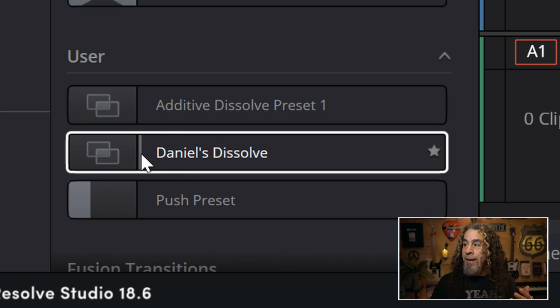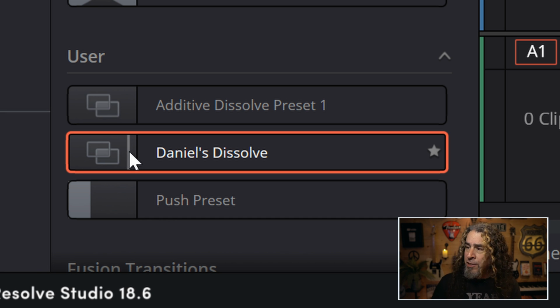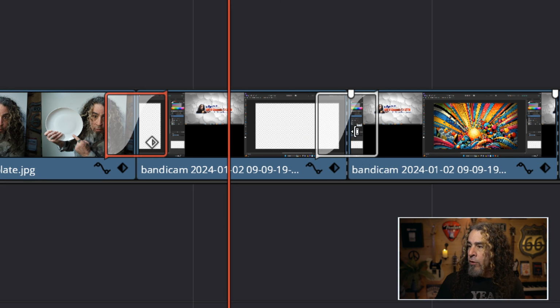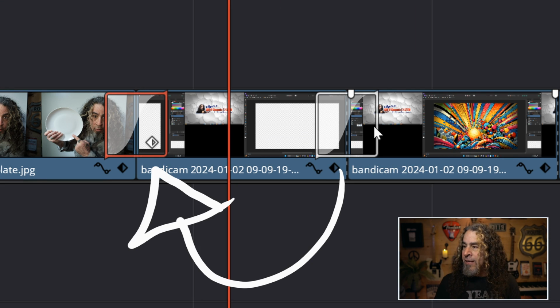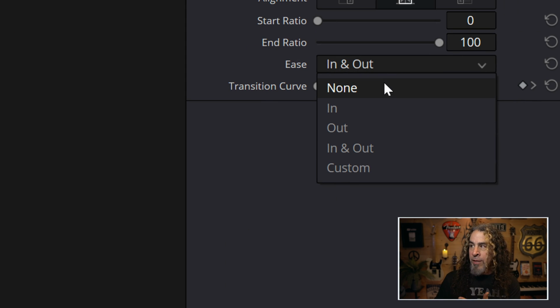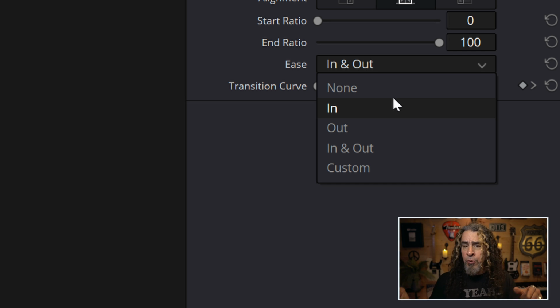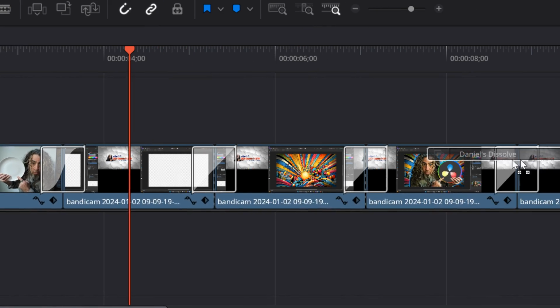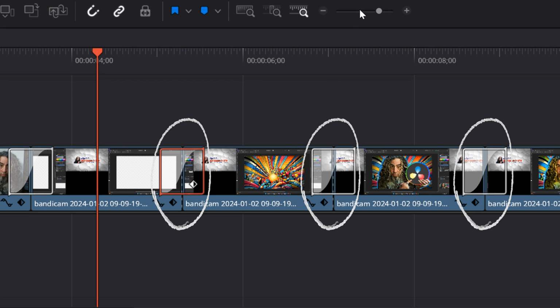So now if I want to take that and put it into all of the other transitions in my project, I just left click and hold, bring it over, drag it in, and you can see it's the exact same length. It even has the change where I move the ease from none to an in and out ease, a little smoother how it comes in and out, a little more of a curve. And now in my project, you just have to keep grabbing them, dragging them over, and putting them wherever I want that transition to happen. Simple. It saves you so much time.